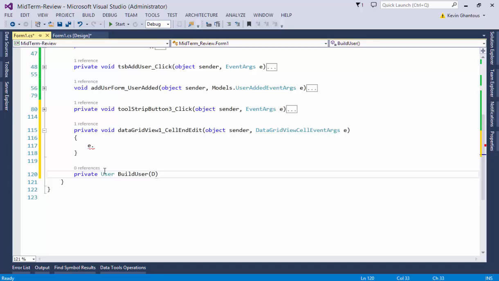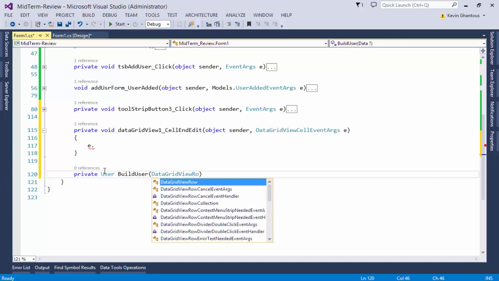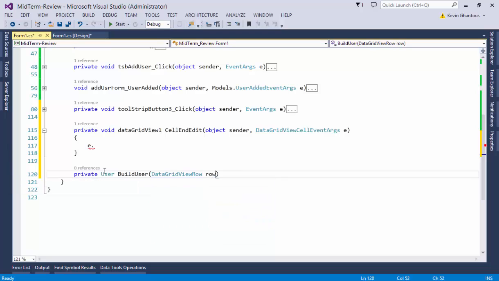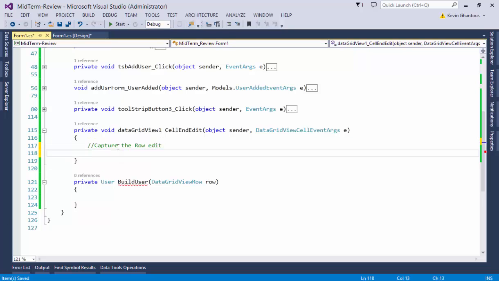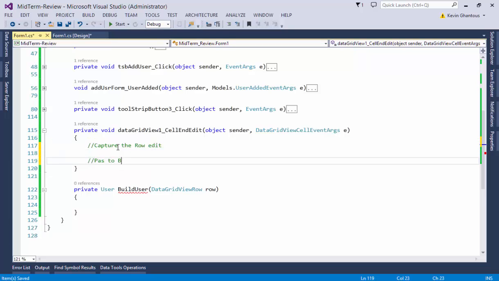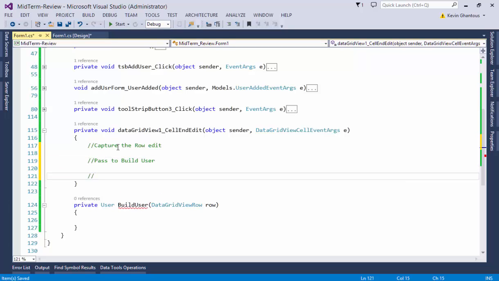So what we're going to pass in is a data grid view row. And from here, we're going to capture the row edited, pass to build user, and then update user in SQL utility.